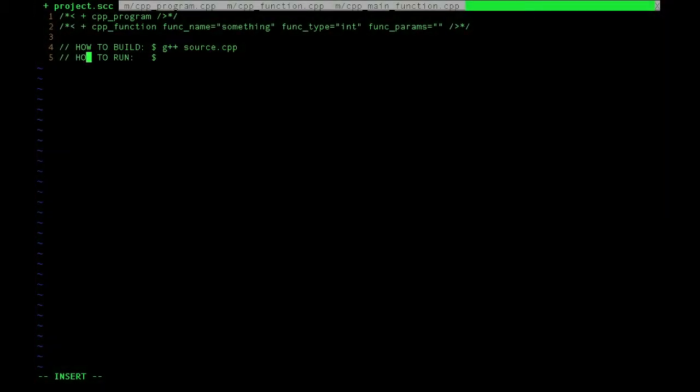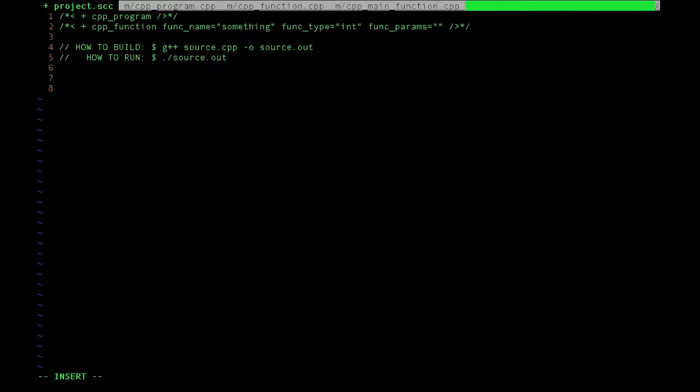How to run, make it look pretty, a.out, because g++ outputs a.out by default. Or we could actually go ahead and give it a better name, source.out, and ask the users to run the program like that.